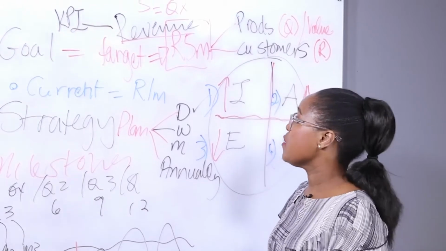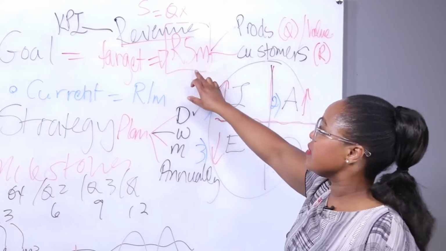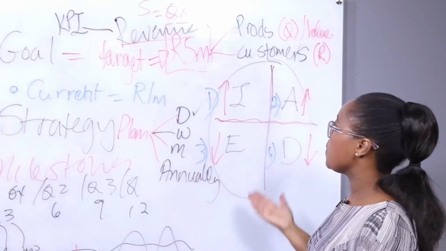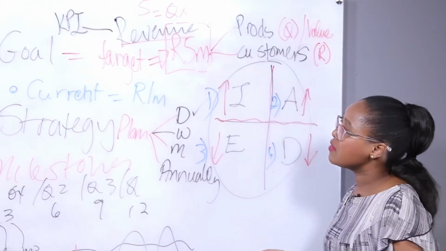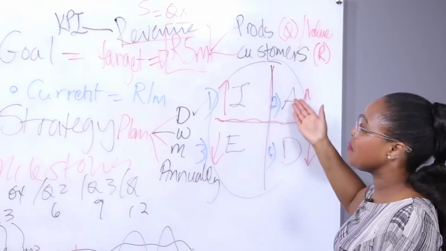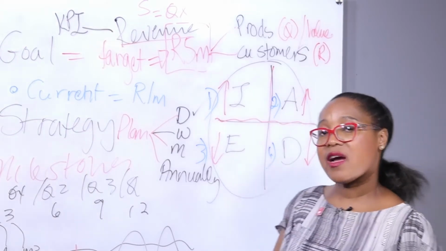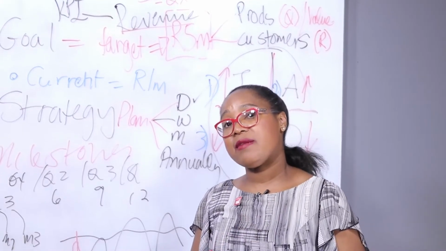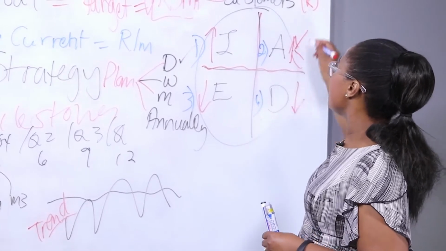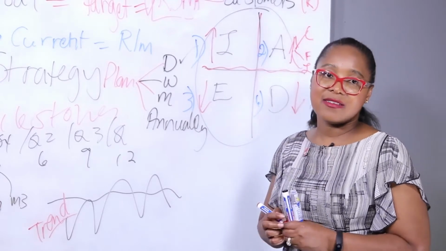So you can measure your management accounts by quantity. You can also measure by price, as long as it gives you the turnover that you are looking for. So that is how you can set up your management accounts. And in this case, we've just done one for the sales. You will then have to do the same thing when it comes to assets. Remember, under assets, when we were discussing the understanding of financial statements, we articulated that assets have different categories. There's current assets, there's fixed assets, and there's also investment, which is an asset.